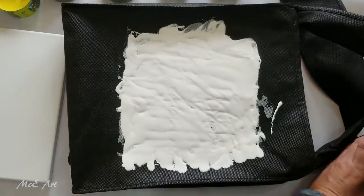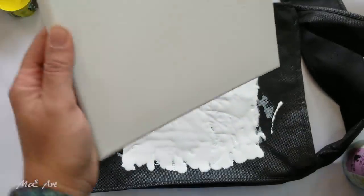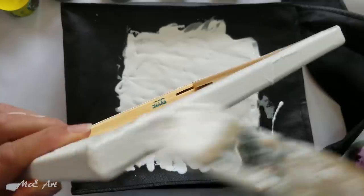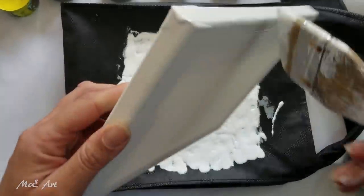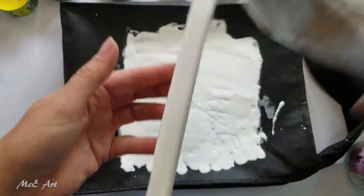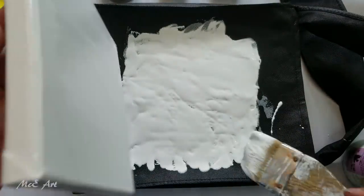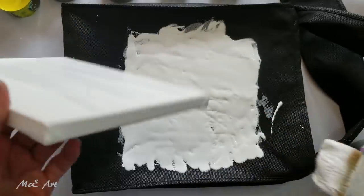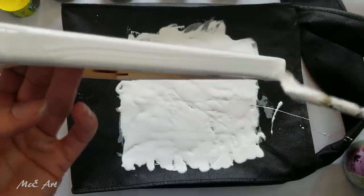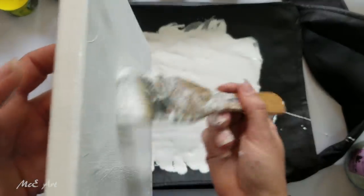So to make sure that I get this one fully loaded, I'm going to grab a paintbrush and just dip it in my paint and just go through, not so much on the top, because I'm going to be dipping that into the paint. My important piece is to make sure that the sides have some paint on them. Personally, I don't like areas of canvas that are just what came out of the shop. That's my own personal point of view. If you like it, awesome. Don't bother painting it. That's no problem at all.